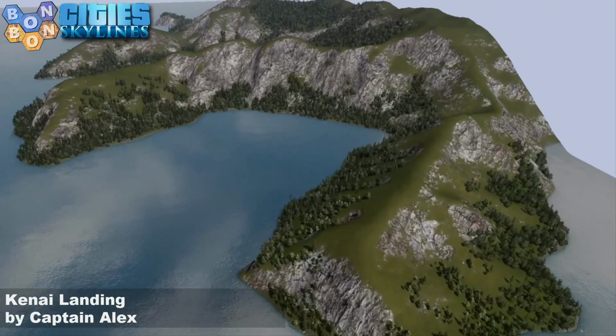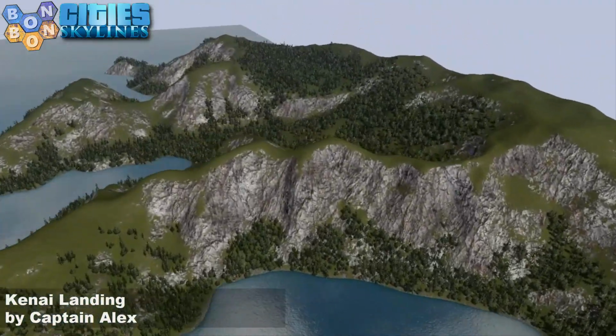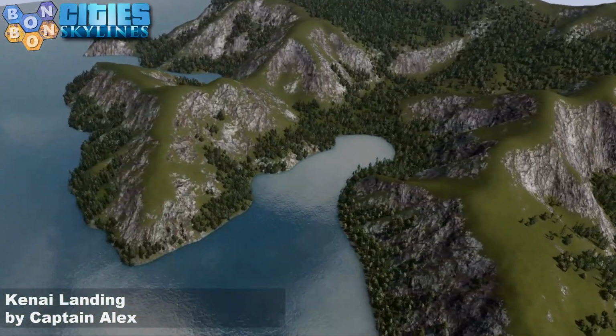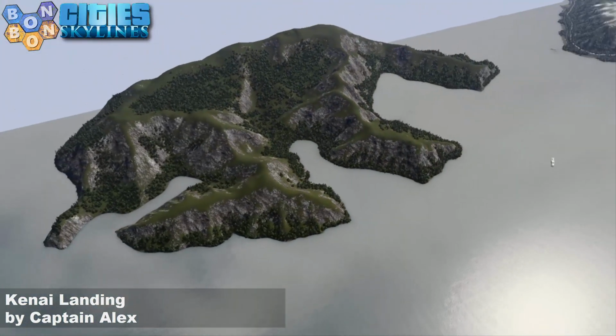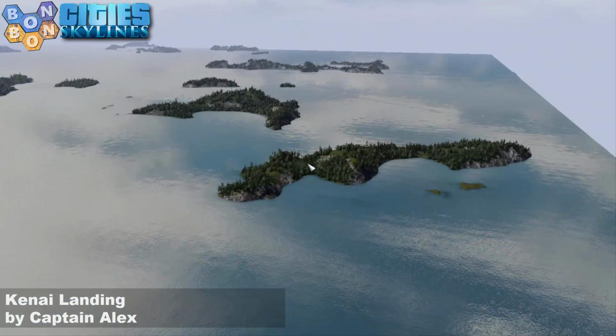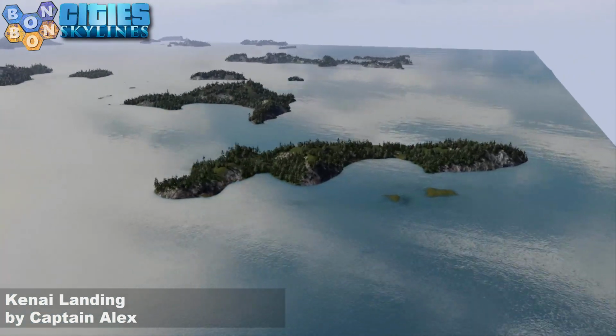Edge of the map, the island here looks really good. Maybe a bit of building out here possibly, but just look at the tree painting on here as well. Good standards as you'd always expect from Captain Alex away from the edge of the map.